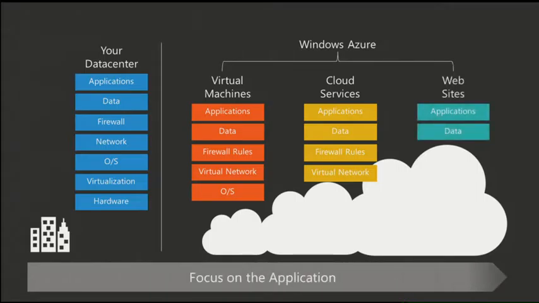The next offering we have on Windows Azure, which we'll also demo, is Windows Azure Websites. This is the top level of our platform as a service offering. If you're a developer who only wants to put your application in the cloud and not worry about anything, even what web server you're running on, Windows Azure Websites works really well. It's a very scalable platform. We abstract everything away from you, the OS, all the way up to the web server. So you just push your application up to the cloud, tell us how much you want to scale, and it just works.